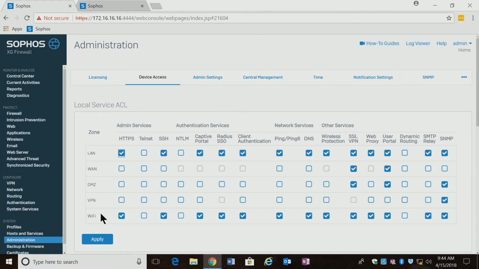Again, most of which I don't really need, but there are two that you're going to want to make a choice on. The first thing you're going to want to make a choice on is your administration. So if you're going to allow access to the admin console, you need to make sure that you check this one. And again, that's totally up to you. And these are global settings, so whatever you do here affects everybody.